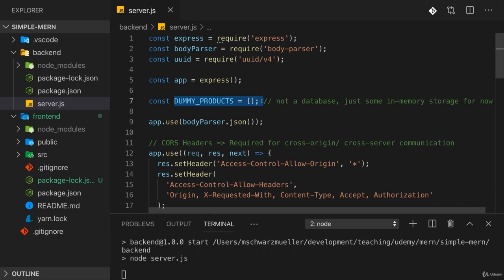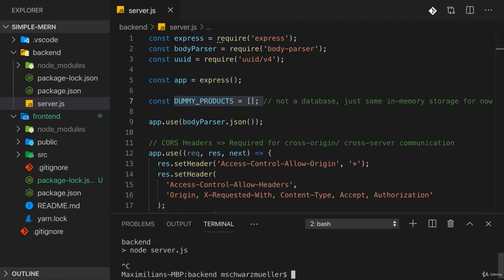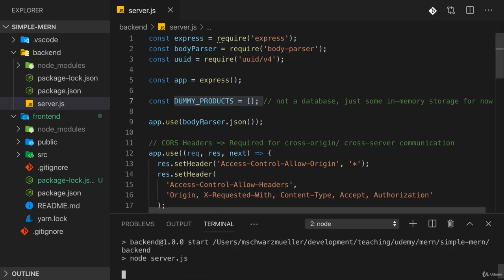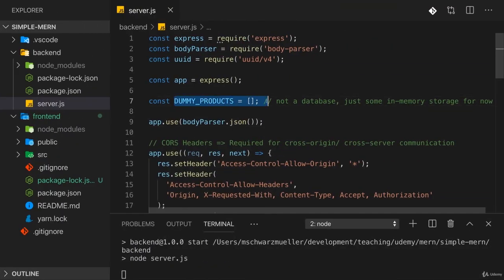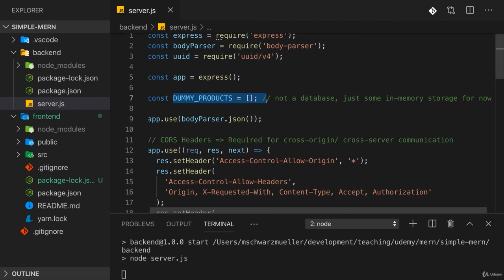This, however, is only stored in memory of this running Node application, which means whenever we restart the server, which we can do by quitting our Node server with Control-C and then rerunning npm start, all that data will be lost. So after restarting that server, if we reload the React app, you see it doesn't find any products anymore, because as I mentioned, this is only stored in memory of the Node app, which of course is not a great storage. It's just a dummy storage here.